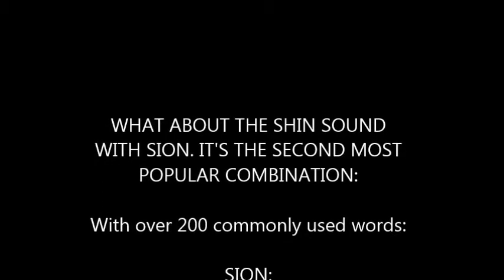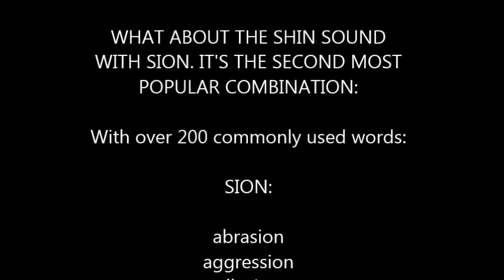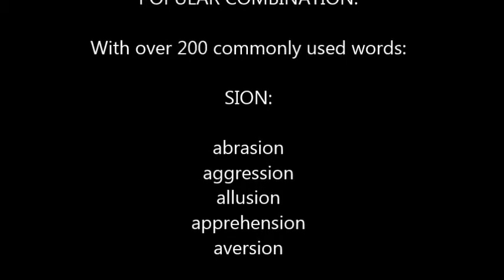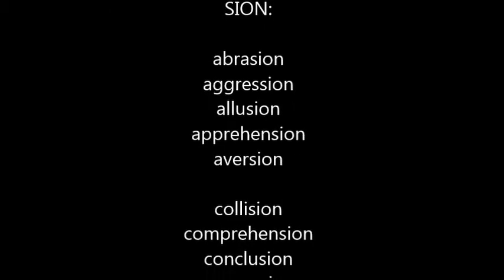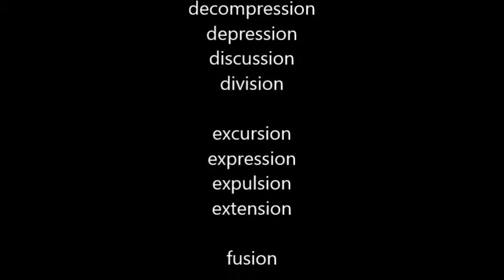Now then, what about the shin sound with SION? Well, that is the second most popular combination of letters to give us the shin sound. There's over 200 commonly used words. Abrasion, aggression, illusion, apprehension, aversion, collision, comprehension, conclusion, concussion, confession, confusion, counter-aggression. Decision, decompression, depression, discussion, division, excursion, expression, expulsion, extension, fusion, illusion, impression, inclusion, indecision, intermission.